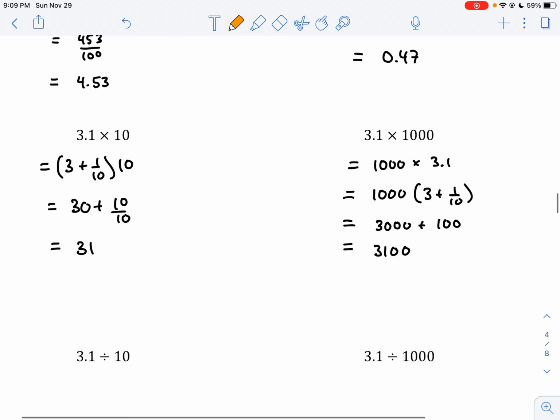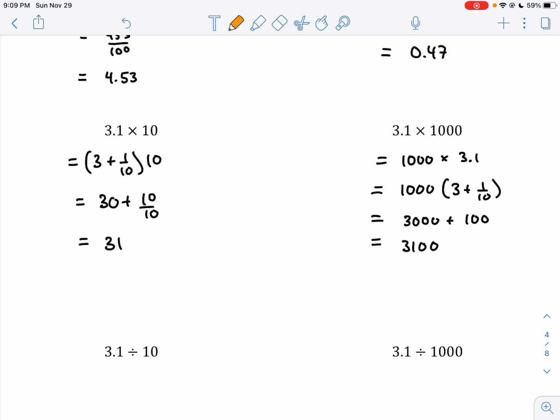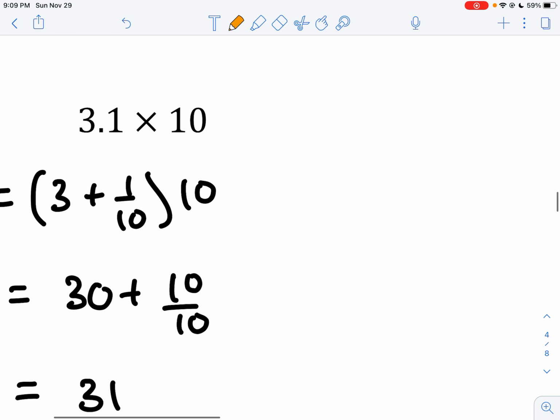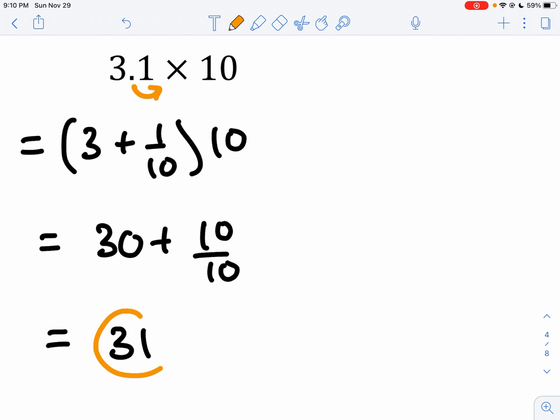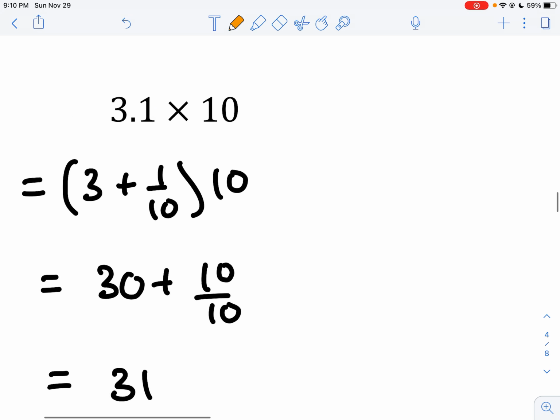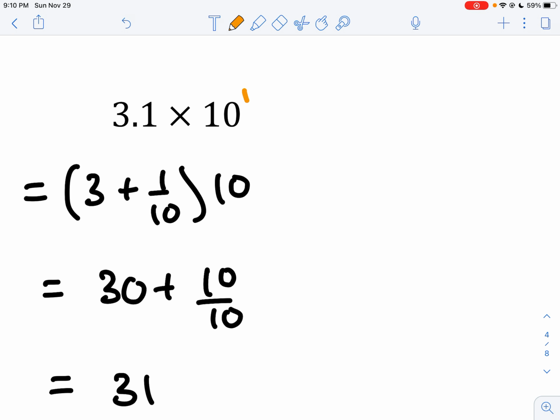All right, so there is, of course, shortcut thinking for when you multiply decimals by powers of 10. If you were to multiply any decimal by 10, the net effect really is just that the decimal goes to the right 1 unit. So 3.1 became 31. And I knew to go to the right 1 because there's exactly 1 zero here. Or you can think of, if this had a power on it, that power would be a 1, and that would also indicate how many times you go to the right with your decimal.